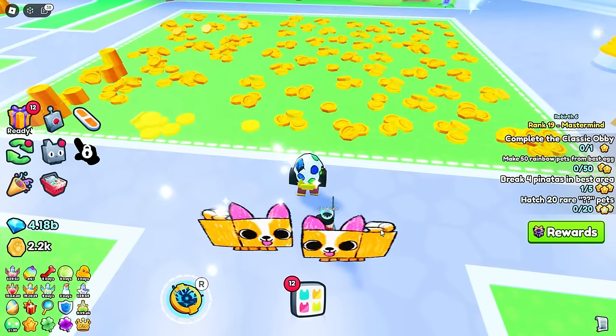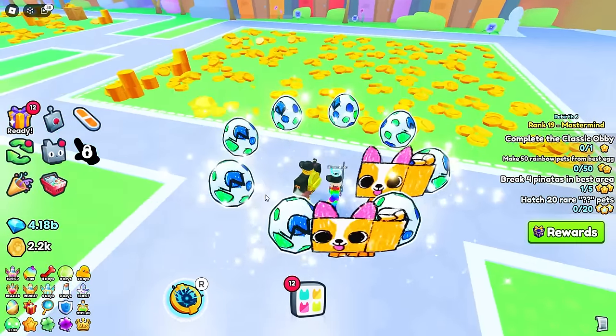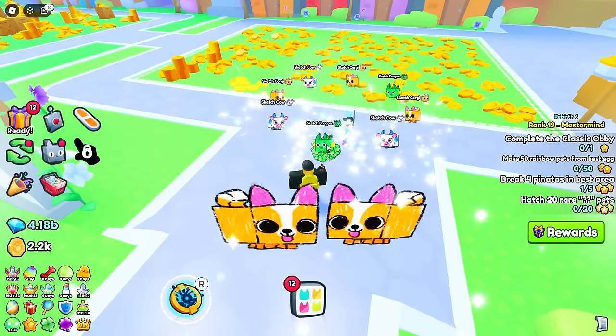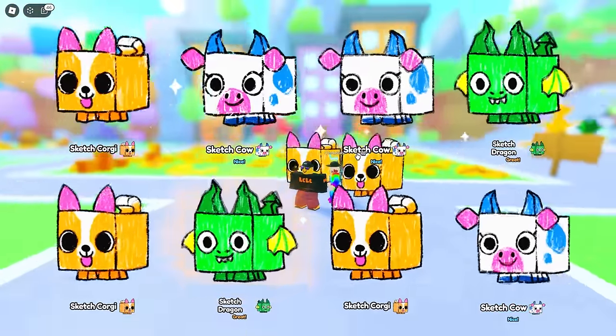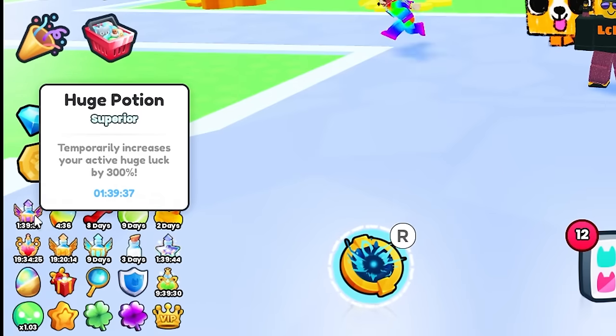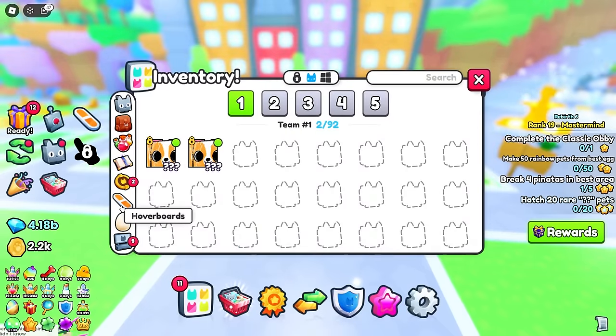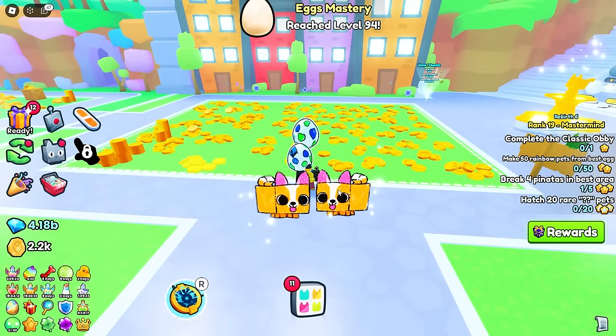Anyway, let's open these up. Eight eggs should be able to get ourselves at least another huge in this load. Oh my gosh, nothing. Oh, wait, my potion's still running. Yeah, we got the huge hunter potion running. We've got 9 hours left on the lucky eggs, and we've even got the cocktail running. Right, let's just keep popping eggs and shut up and just tap away.